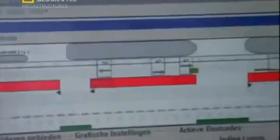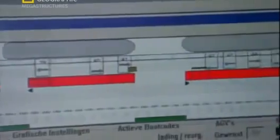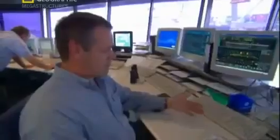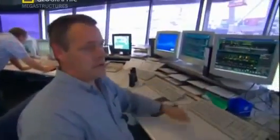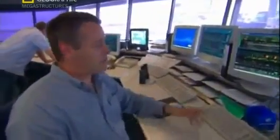Container shipping has only been around for about 50 years, but today 75% of the world's goods move inside these steel boxes. When you take a bottle of milk out your refrigerator, it probably comes with a container. Or when you put a videotape in your video player, it probably comes with a container.